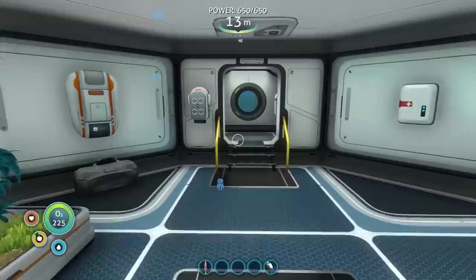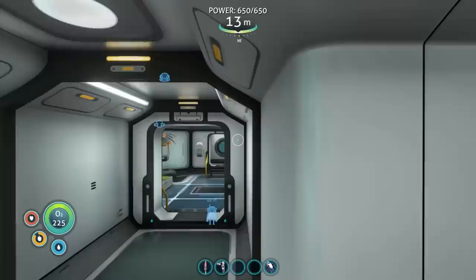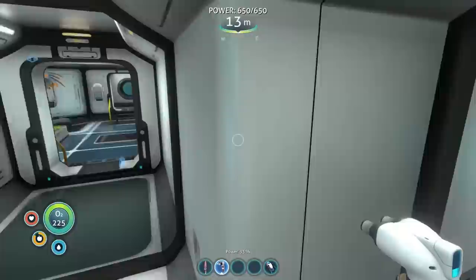Right, we need to build the moon pool first. That would be the smarter idea, to make that so we can recharge our sea moth. So what do we need to make that again? Okay, so we're gonna need 50 titanium to make all this. We're also gonna need the lubricant.